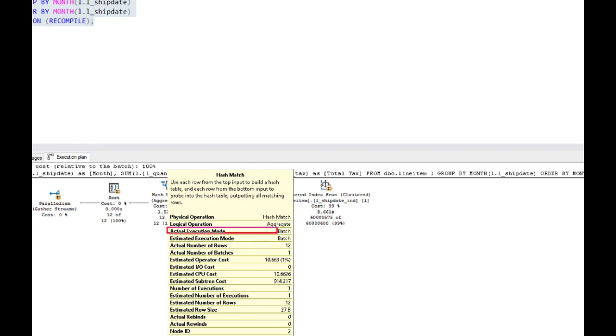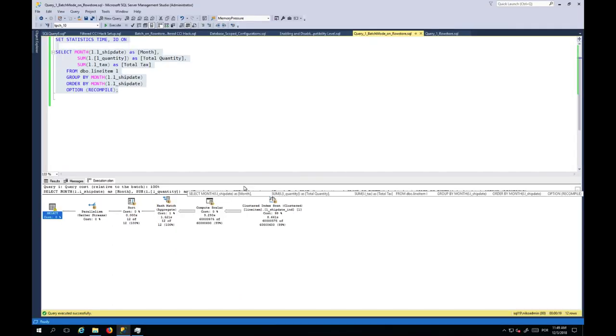We have the batch execution mode spread over our execution plan as it should be. And instead of 50 seconds, we went down to 19 seconds without doing a thing. So that's how fast the batch execution mode can speed up some of your queries. And in the next step, we'll take a look at how to enable and how to disable the batch execution mode on the Rowstore.